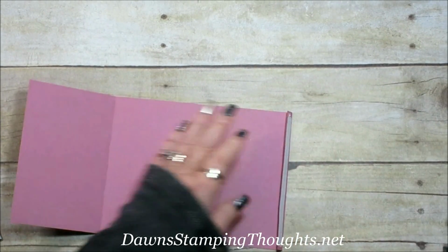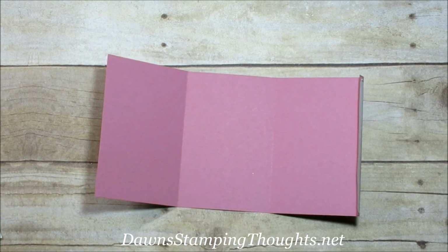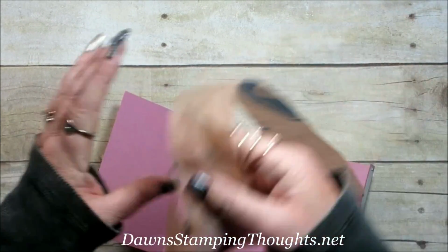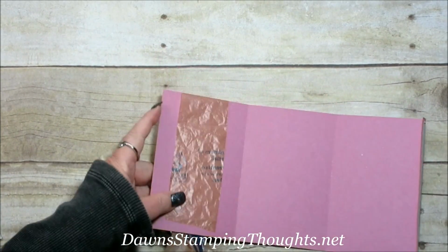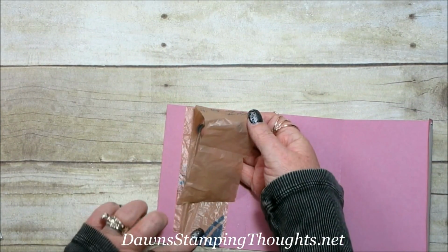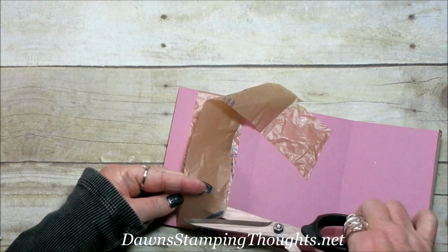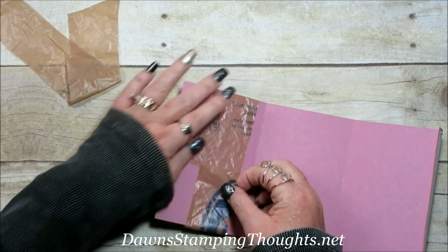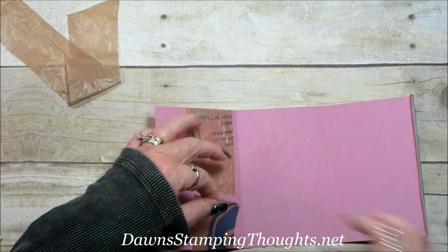All right, now we're going to take this panel right here. We're going to take our plastic bag. Let me get one of my pieces here. You want to make sure that your bag is not too long, so you want to wrap it around this panel here. I'm going to cut about that much off. I want it to be as close to this bottom piece as possible. I'm going to cut a little bit more off.